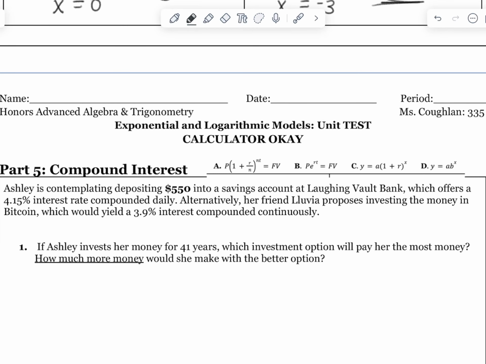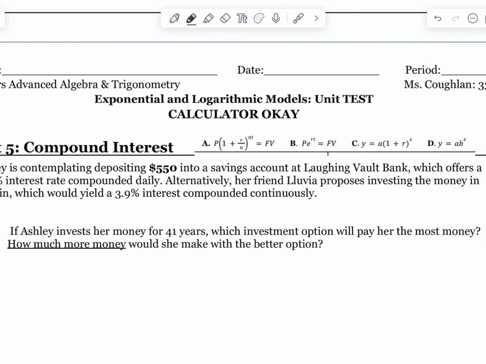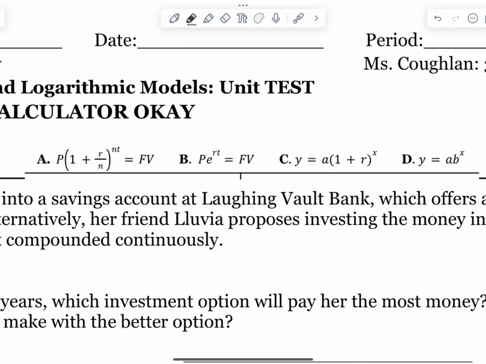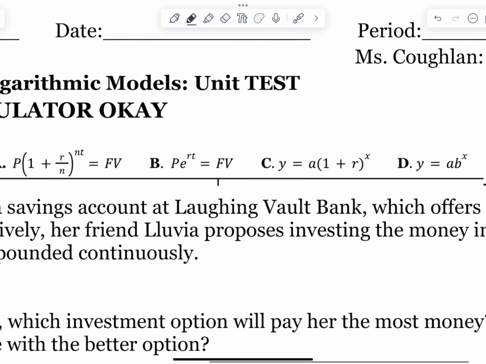Okay, in this video I'm going to be going over the calculator section of the test. Before I begin, I'm going to remind you guys of all of the formulas that we learned. This one is your main one. And the reason why we have these other formulas is because we don't always know what the constant multiplier is.